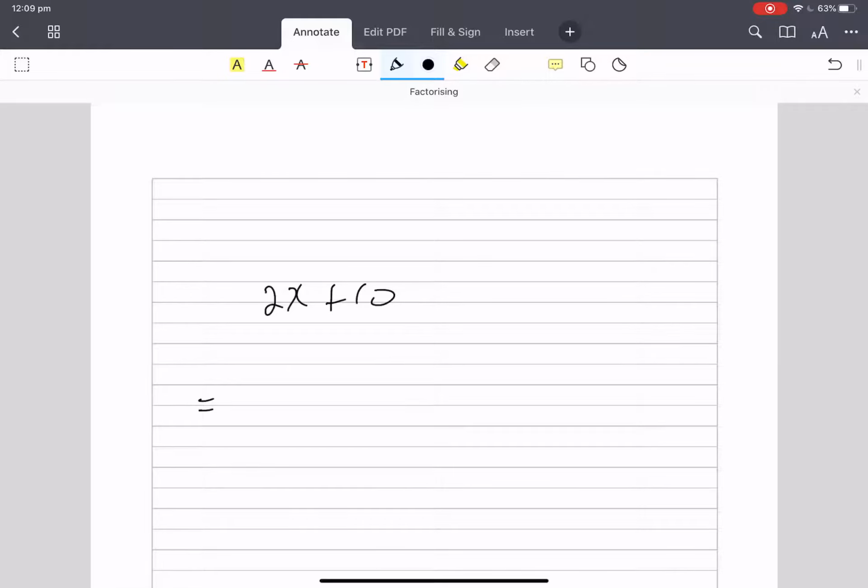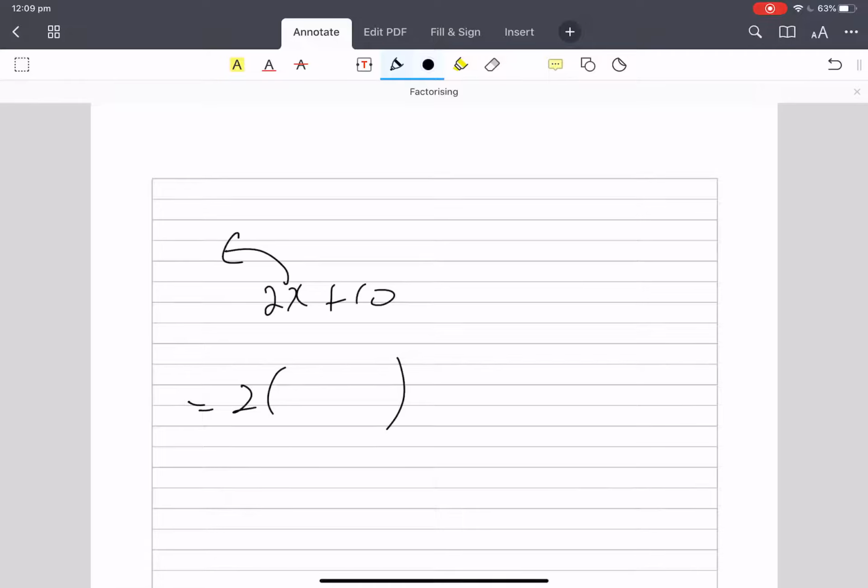We're going to look at the two terms and see what is common in both of them. At the moment, there's numbers in both of them, and I don't know whether you can see it, but there's a 2 in both of them. 2 is a common factor between 2x and 10. 10 is 2 times 5, and this 2 is 2 times 1x. Complicated, I know, but when you see it happen, you're just going to see it, to be honest. So I'm going to say there's a 2 common to there. So I'm going to pull the 2 out.